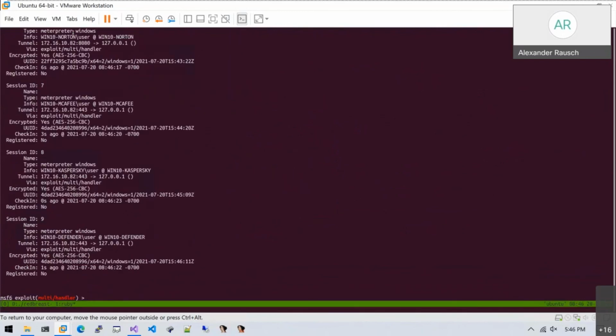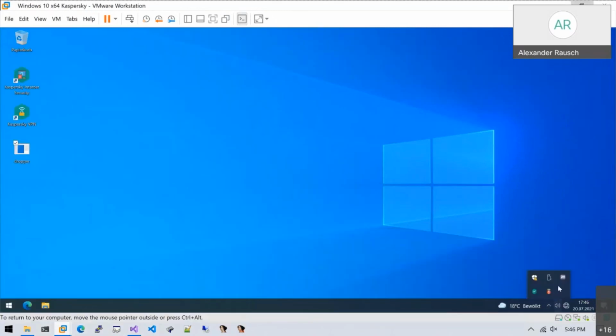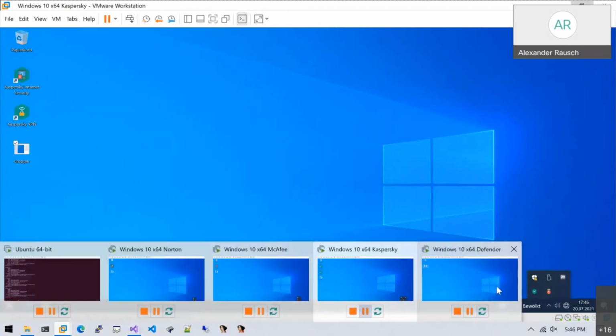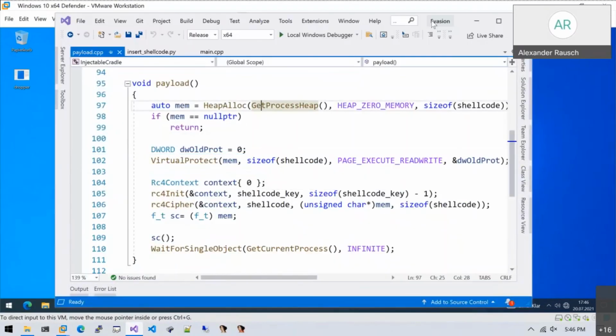So we got all shells running, all shells are active, and there's no alert on any of these systems. So endpoint protection is happy. And we are good. So maybe a final note. The techniques I've shown here are relatively common, so there's nothing very special here.